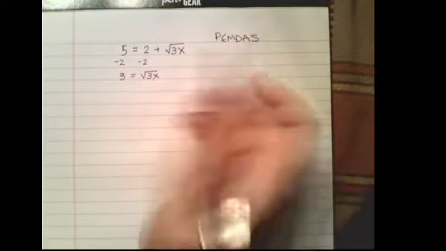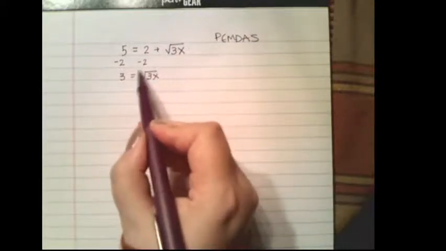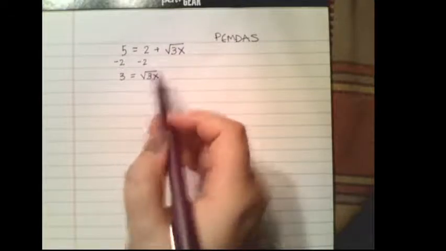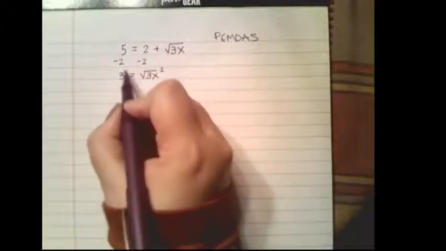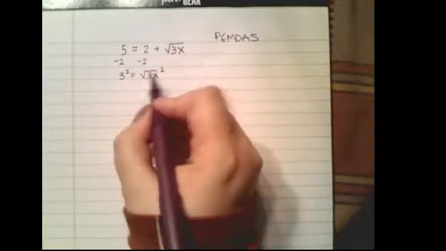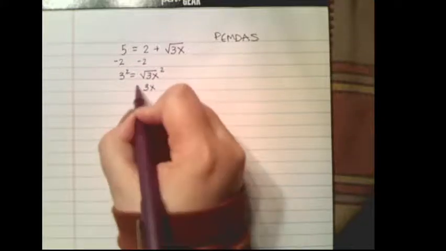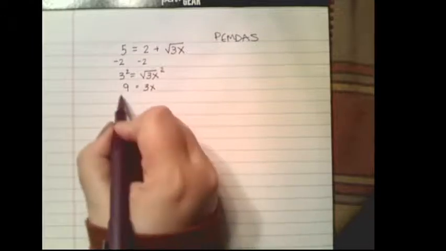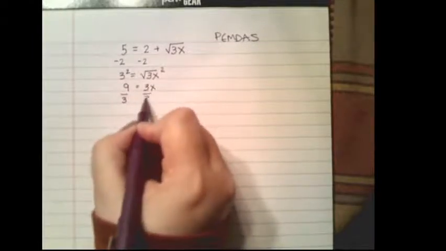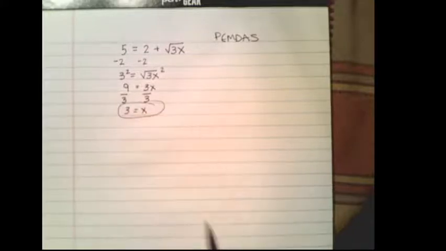Okay, so now the thing that's connecting with that x is that square root. And the opposite of our square root is a squared. And remember, what we do to one side, we need to do to both sides. So now that square root and the squared is gone, leaving us with 3x. 3 squared gives us 9. And then last step, divide to get x by itself. X equals 3. So now let's try another one.